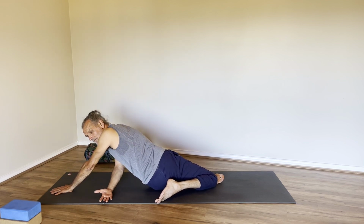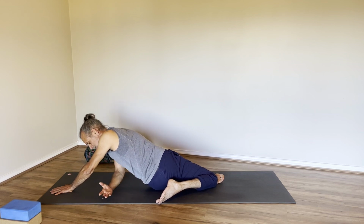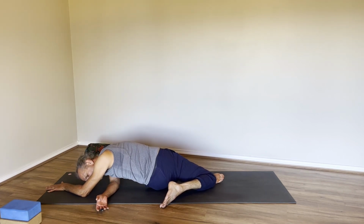we can bring this right arm through, much like a thread the needle. And rest on that. And the effect of bringing this arm through is just to intensify the twist. So if you're comfortable on the bolster, then just stay there. And wherever you end up, just find some stillness.